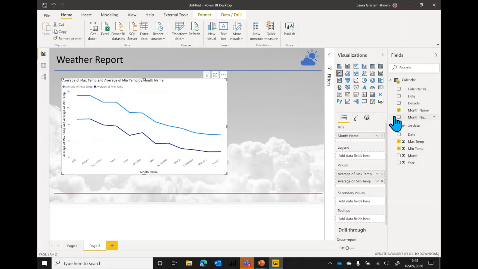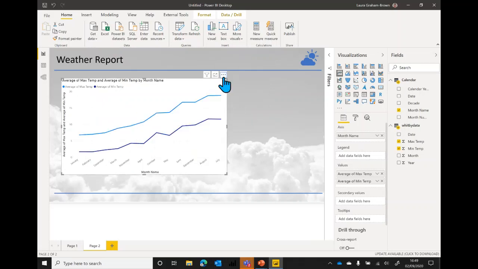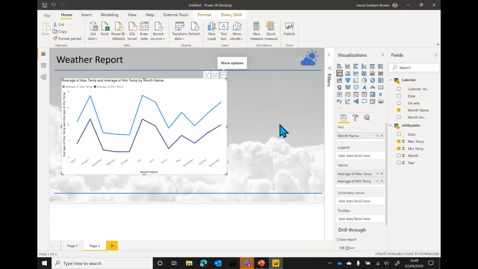Okay. Well, that doesn't look right. July, August, September, well, that's because we've sorted by temperature. We haven't sorted by months. Well, that's fine. So let's go and sort by. Let's start by sorting ascending. And let's go and sort by months. And there we go. April, August. It's alphabetical because it's text.